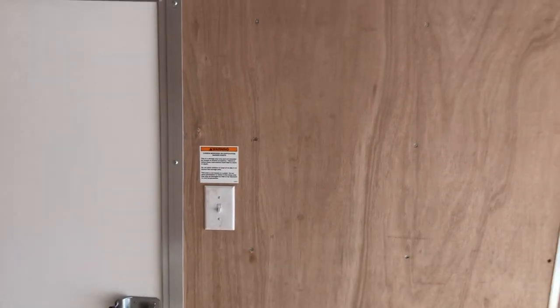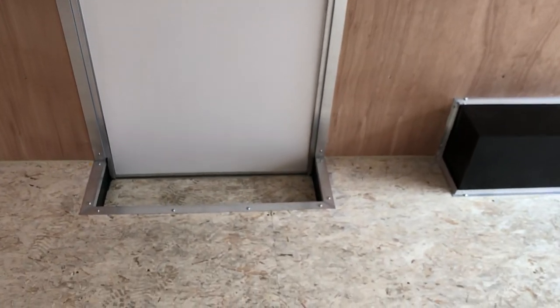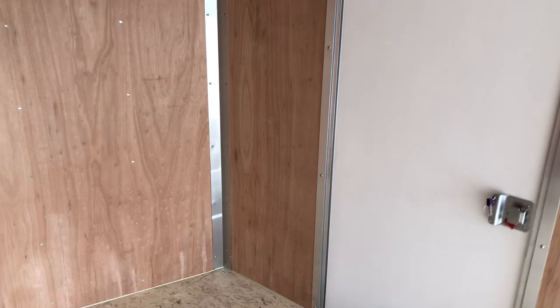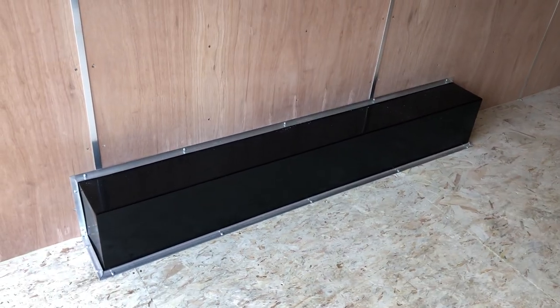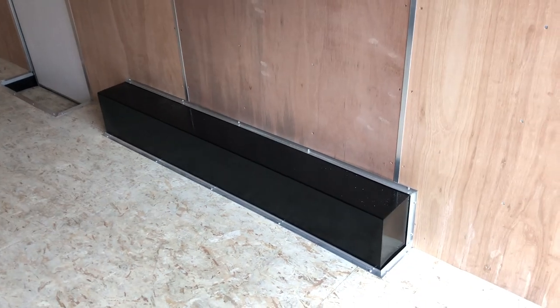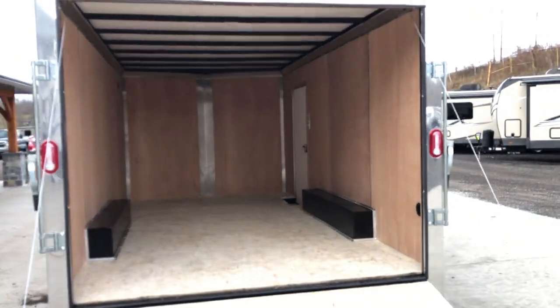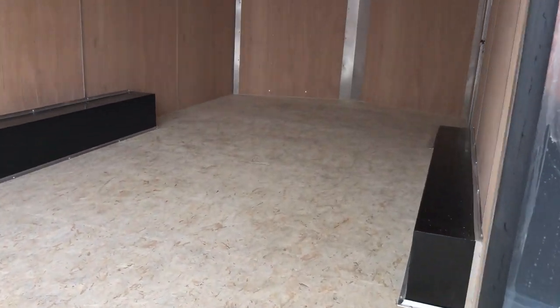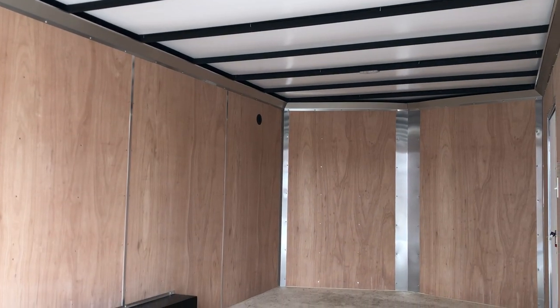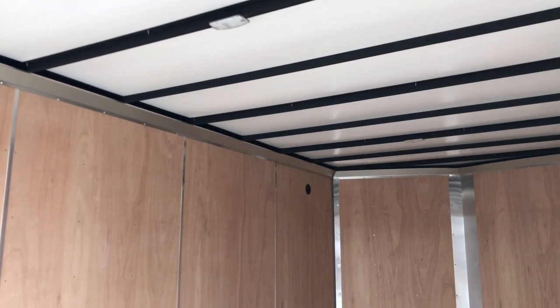There are dome lights toward the front third and rear third, tied into a residential-style wall switch. The door on this is the RV-style door — you can lock it from the inside or outside — and it has an integrated side doorstep. 16-on-center walls and floors are standard equipment, with the engineered floor on a 16-on-center stud. Fender boxes are powder-coated. All visible steel on Short Track is blasted properly and has a high-gloss finish, a little cleaner than some other brands. Float-through vents for cross-ventilation are standard, with inner and outer vents at the rear passenger side and front driver's side, designed to cross-ventilate air diagonally. There's also a cove running around the perimeter giving it a finished look.